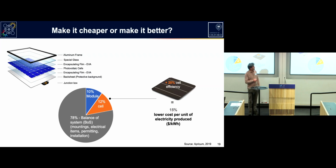And so if you want to make the whole module cheaper, if you reduce the cell cost, you're only attacking half of that cost. And of course, for deployed modules at utility scale, the cost of the overall PV system is about twice what the module cost. So half that cost is on the deployment, the balance of systems. If you look at domestic rooftops, the deployment costs are about 4 times what the module costs are. So all in all, if you come back to the cell cost, it's somewhere between a quarter and something like an eighth of the overall deployment cost of PV. So even if those cells were free, you couldn't massively reduce the cost. You could drive it down further, but with diminishing returns.